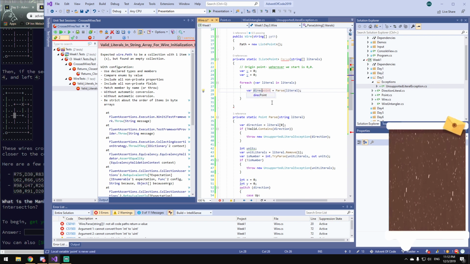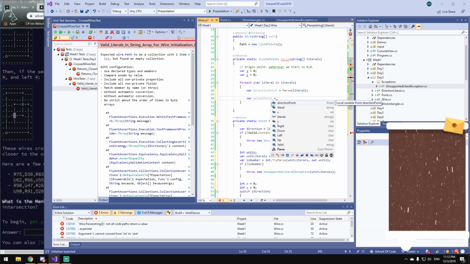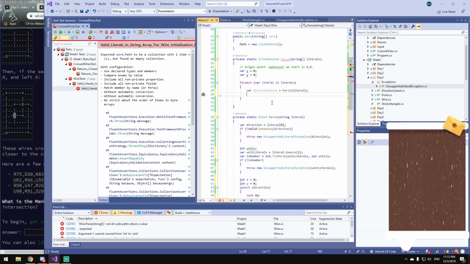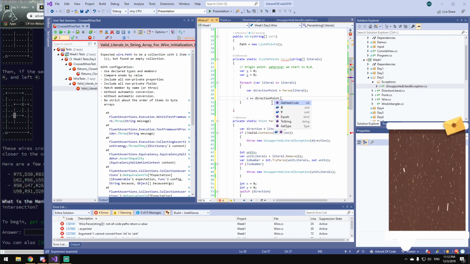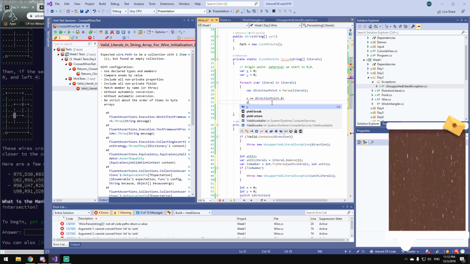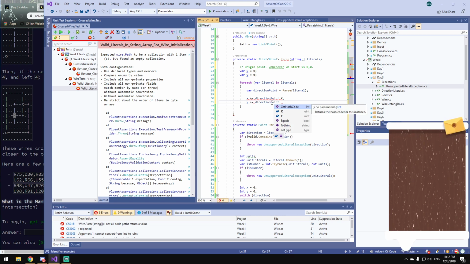Direction point. Actual point is x and y plus. So x plus equal direction point x, y plus equal direction point y.